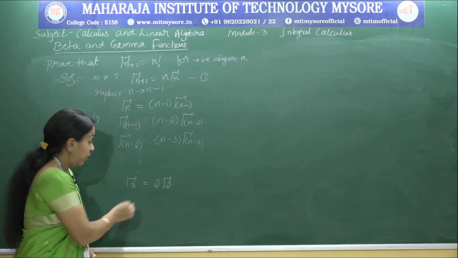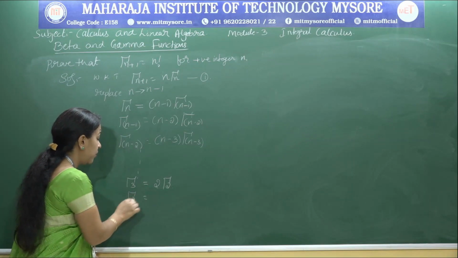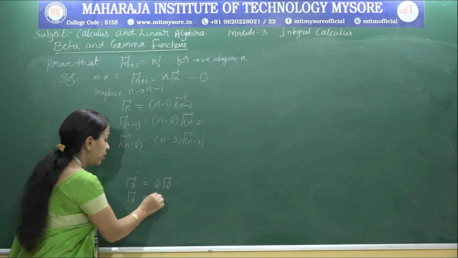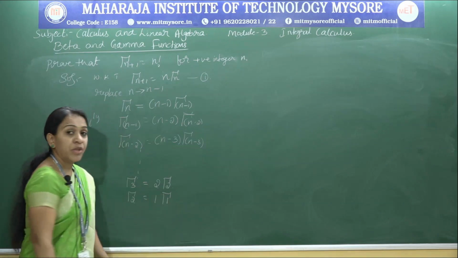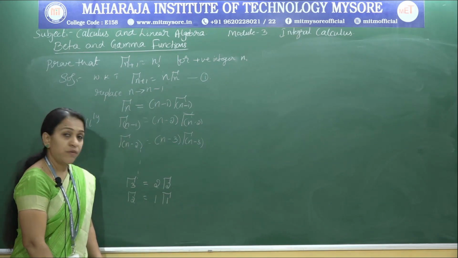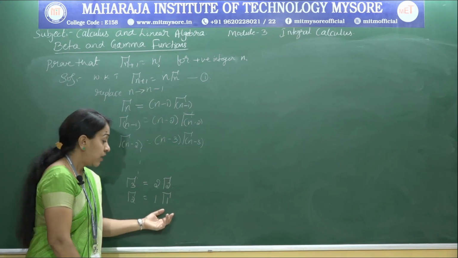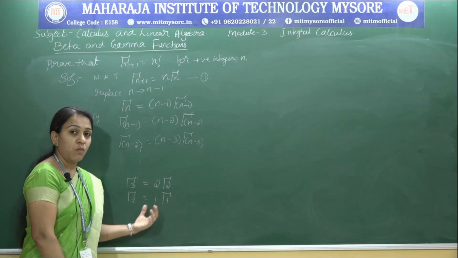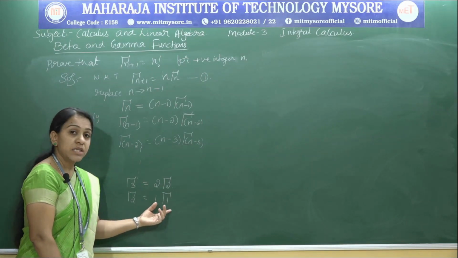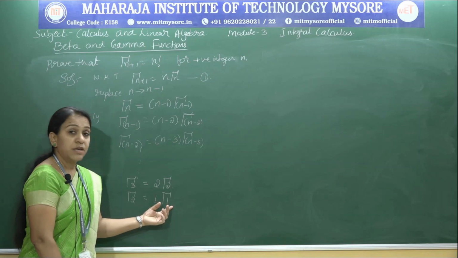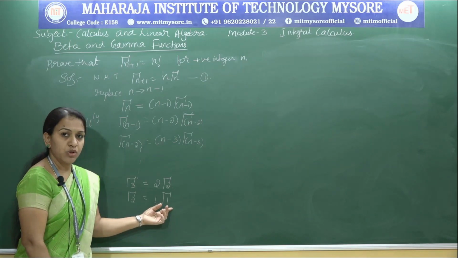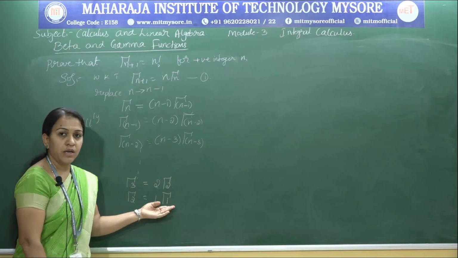Very good. Next, how to define gamma 2? What is the previous number of 2? Yes, 1. 1 into gamma 1. And we know the standard result of gamma 1, right. Next, I can't define the previous of gamma 1, need not define, because I can stop here, because it is defined only for n positive, right. Up to gamma 1 I can define.